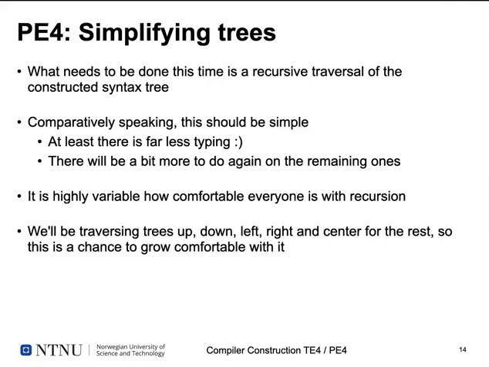Now, the results and how easy it is to work with this really depends on how comfortable you are with using recursion. Some of you feel that recursion is pretty natural, and some of you seem to struggle with it. So recursion obviously is, if you have an arbitrary tree as an input, a very useful approach to walk through that tree, to traverse that tree. And essentially what we're doing now for optimizations for simplifying trees is just walk this tree up and down and potentially change it when we find certain conditions. So that was probably a good idea to see how this tree recursion works. And I think it's not that complicated.